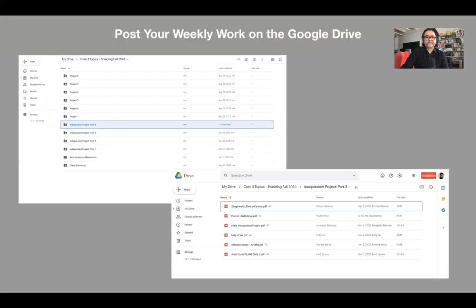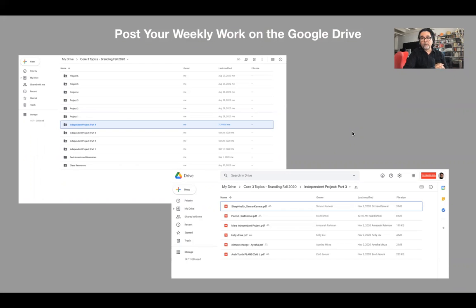So please do that. And another reminder is that I do want everyone to be posting the work they do each week into each of the project folders that I create with the links that I provide on Canvas on the class Google Drive. And you can see here, I've just made one for independent project part 4. We're on part 4 this week. Part 3 is last week, and I show here that we only have not even half the classes posted from yesterday. So please do that.